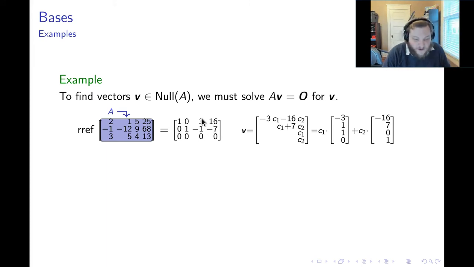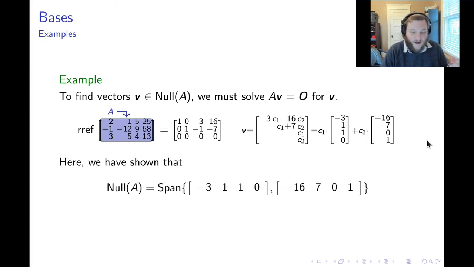Here the free variables will be the third and fourth variables. So I call those C1 and C2. And I use the reduced row echelon form to figure out how the dependent variables, which are the first 2 variables, relate to the free variables. And every time I do this, I always take one step further. I write the general solution vector where I've replaced the free variables with new labels, and then I write the generic solution as a linear combination of vectors. Effectively, what we're doing here is we're training ourselves to think in terms of linear combinations.